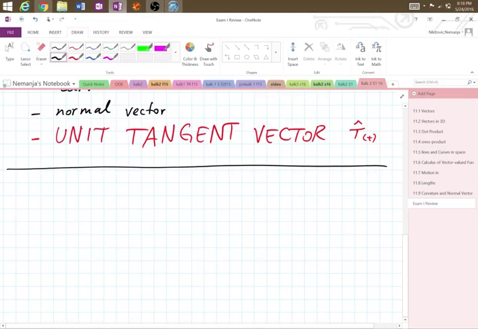But the thing about having the 3 points is, as you can see, if you recycle 1 point, you can create 2 vectors. So anytime you have 3 points, you can create 2 vectors, and when you cross those 2 vectors, you will get the third vector, which is orthogonal to the plane. And that's called the normal vector.